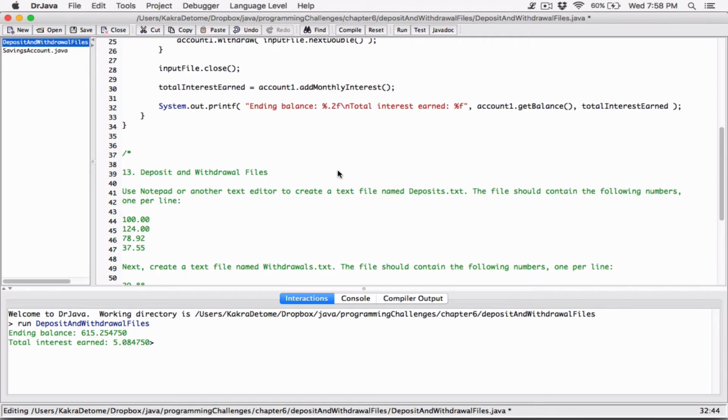Also, I want a $ sign in front of that value, so I put a $ sign there. Also, I want it to display with commas, right? If the number is 1 million, I want to see it as 1,000,000. So I can put a comma here in front of the precision and in front of the type. And it's going to automatically put commas where necessary, after every 3 zeros. But you have to put it before the precision and before the type, and that's all in between the percentage and then the F. The $ sign goes before the percentage.